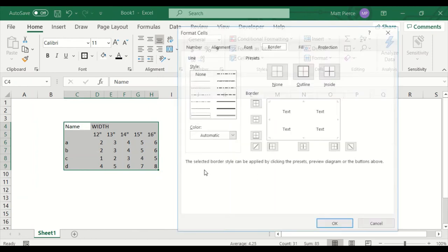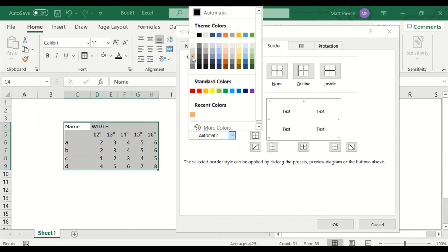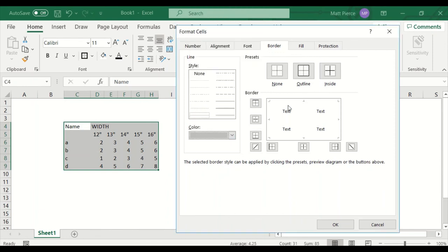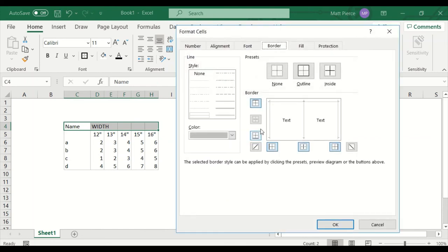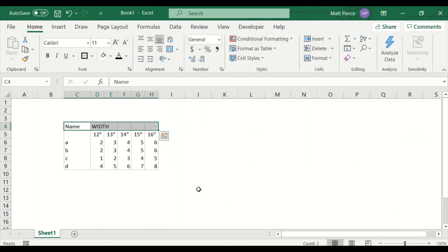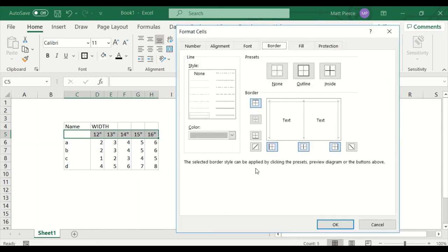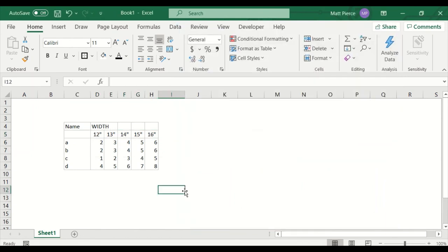But anyway, I'm going to do Control 1. I'm going to set the grid color to something light, doesn't matter what. I'll just pick that one. I'm going to do an outline, and I'm going to do the left lines. I'm going to hit OK. So I'm getting started, but stuff's not quite looking right. Next up, I'm going to highlight just that row, hit Control 1, and do an outline with gray on that. Looking better. And then this is a title row too, so Control 1, and do an outline on that, basically, or I could have clicked the bottom button. So there we go. My table's looking okay.